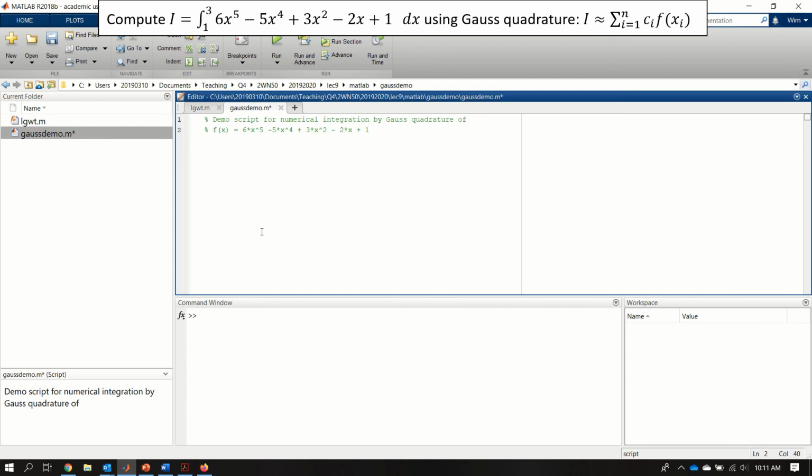That's the function that we have. And we want to integrate from a is equal to 1 to b is equal to 3. That is in words what we want to do.